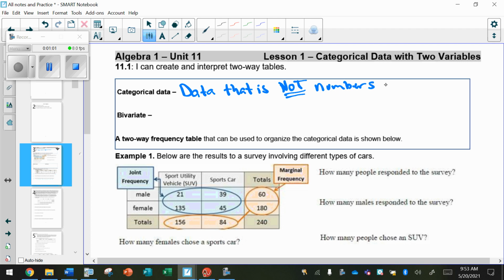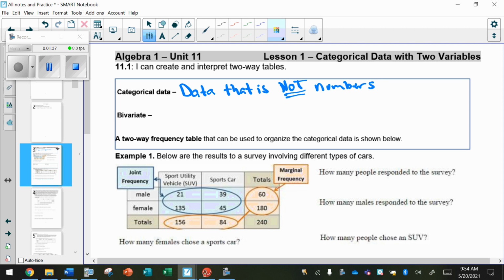So what we did in the previous unit is we found the average height of a basketball player, or we took a set of test scores and found the mean, the median, and mode, and talked about the spread and the variability and the standard deviation and all that stuff. Today, we're going to talk about data that's not number-based. Things like colors, favorite pet, how many pets you have, types of foods, gender, boys versus girls, and your preference of cars. So all those things are not number-based, they're category-based.